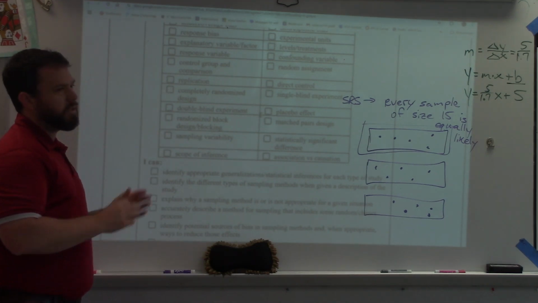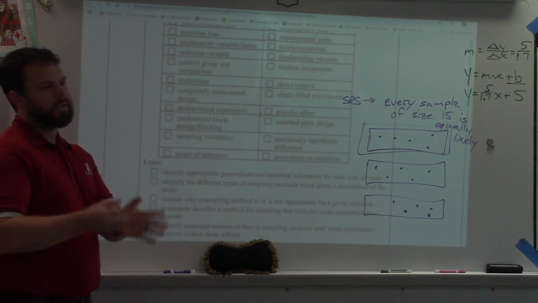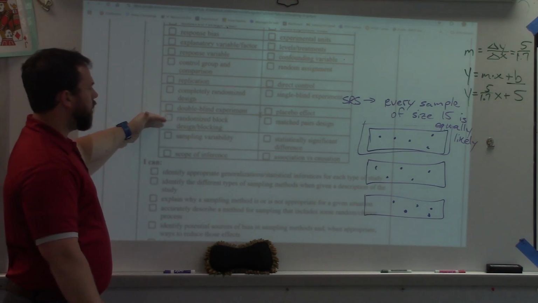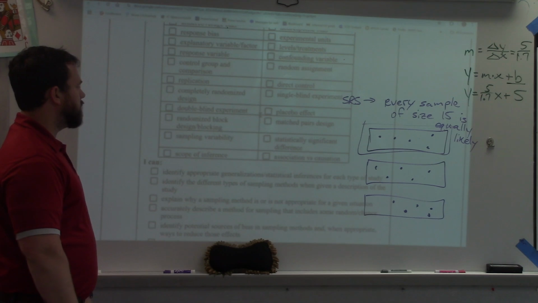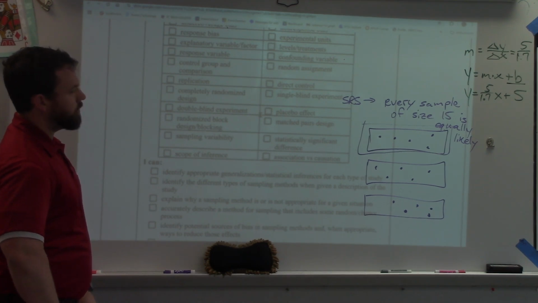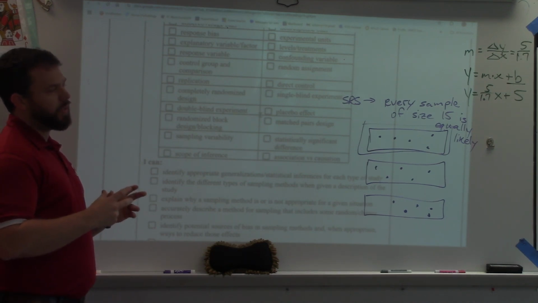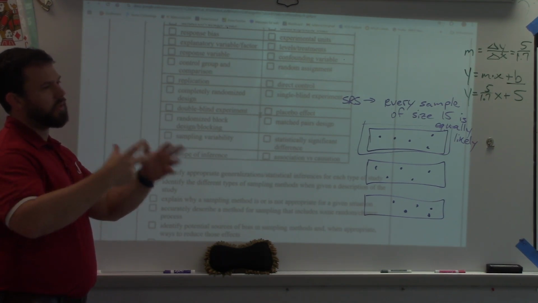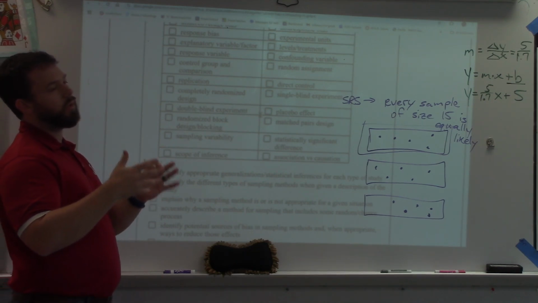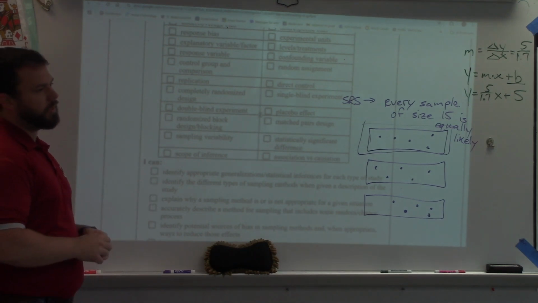Completely randomized design: each individual is randomly assigned to a treatment. That's in comparison to a block design, where you create homogeneous blocks and assign half the block to one treatment, half the block to the other treatment. So you have to identify what makes them similar. Cluster is heterogeneous, right? Cluster samples would be under observational studies. The cluster is heterogeneous, and we would think that that cluster all on its own is representative of the population. So we would randomly select the entire cluster or a couple of clusters and do a census for that cluster. But it would still be a sample for the overall population, okay?